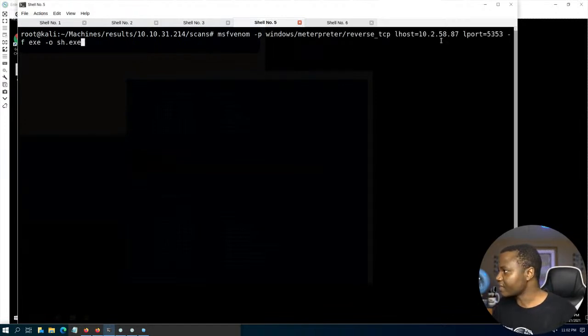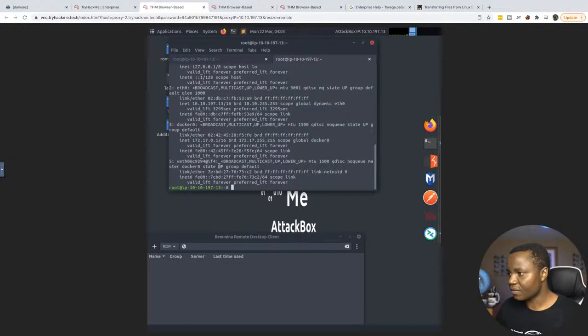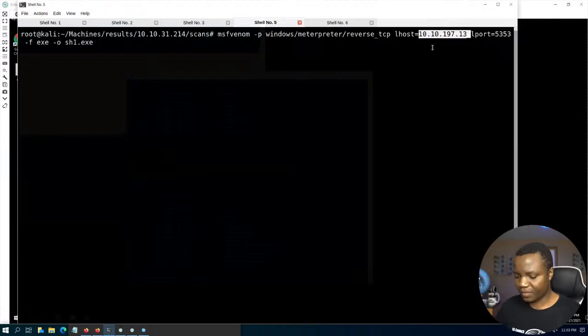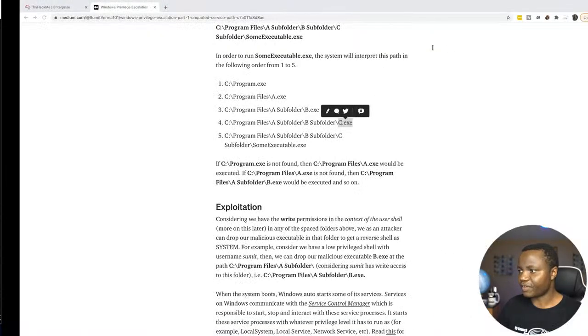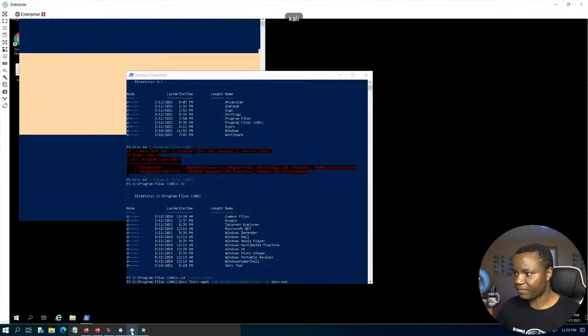Let's regenerate the shell to make sure sh1, and the IP address is going to be the IP address for the box, which is going to be this.